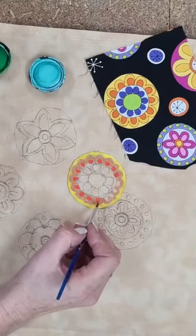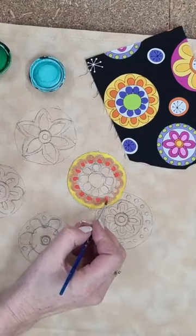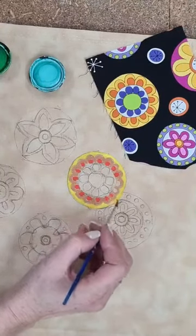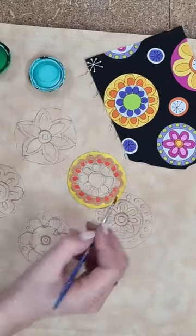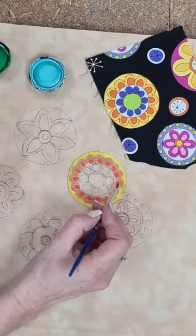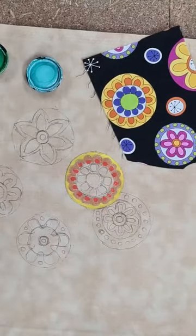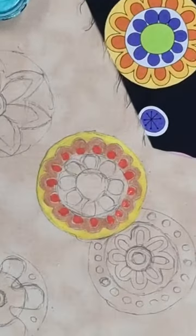Okay. I might even see if I can get this camera a little bit closer for you so you can see a bit more of what I'm doing. A bit closer. 2 seconds. And you can see I'm leaving a little gap in between. Not that they'll run together or anything, it's just that when I come to marking around them, there you go.